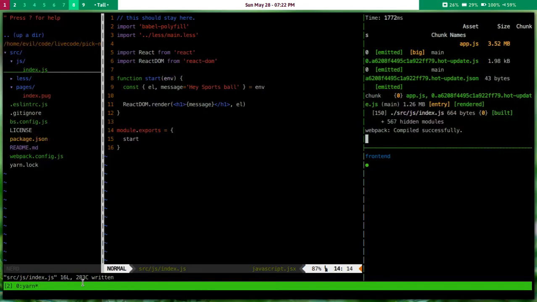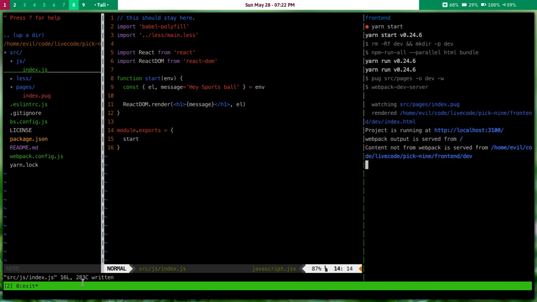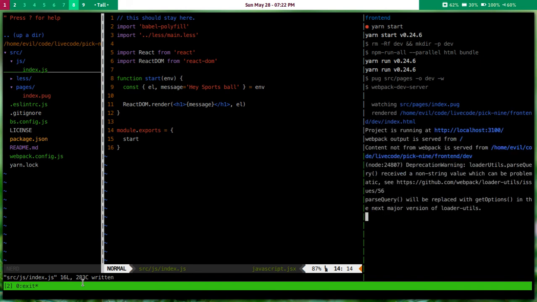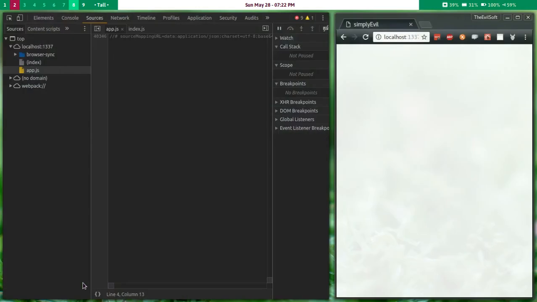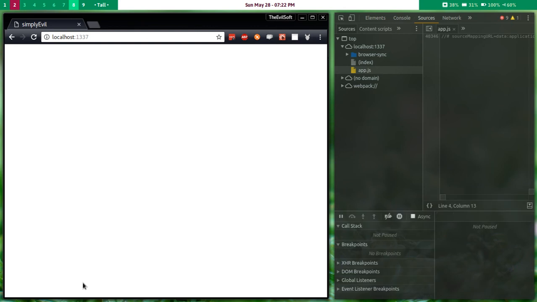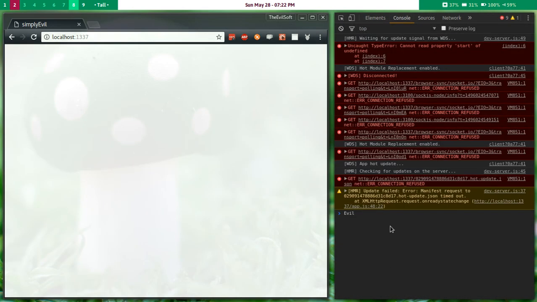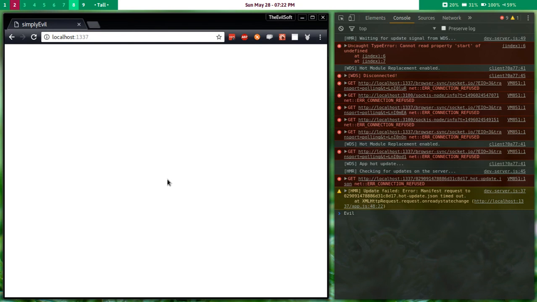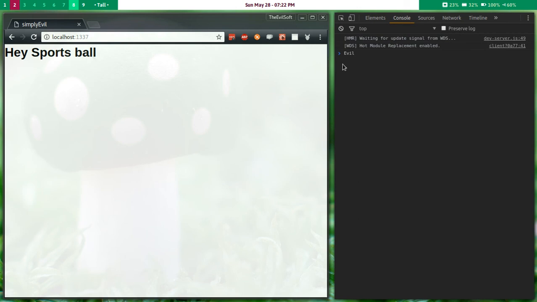Oh, I know why it's not there, because we changed the webpack file. There we go. Sorry about that. Okay, so now this is being served with the little webpacks. It should be cooking right now. If we jump to here, and swap this, we'll see we get back our stuff. Maybe we have another error, but hey, look at that. There's all kinds of errors. So let's give this another refresh, and we got hey sports ball. So good. We got that working.